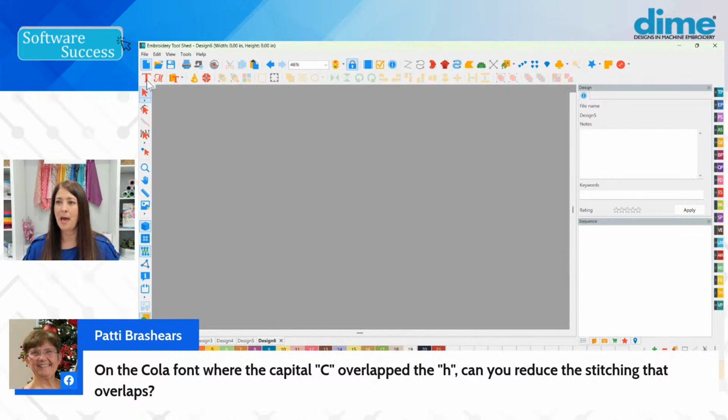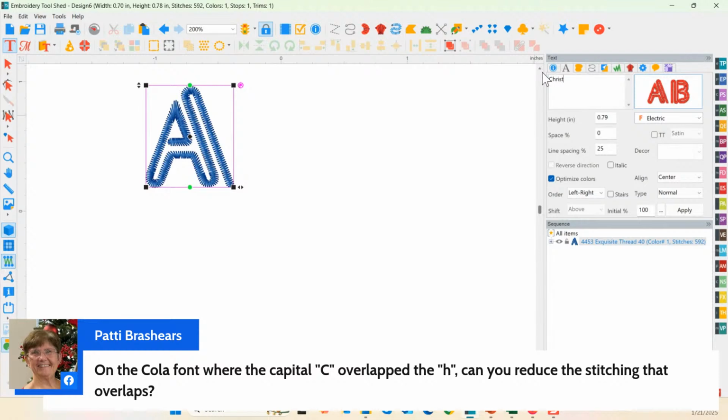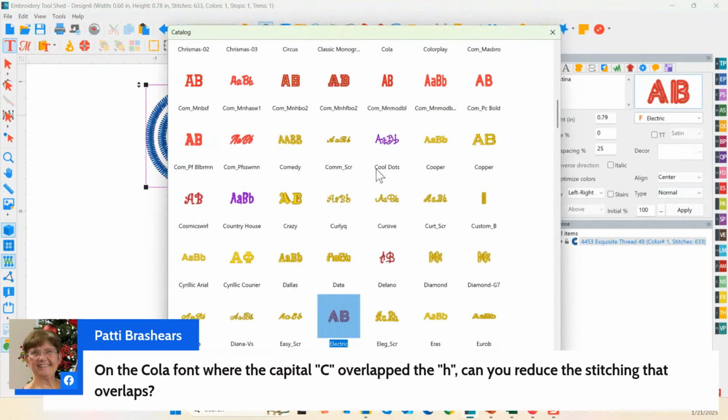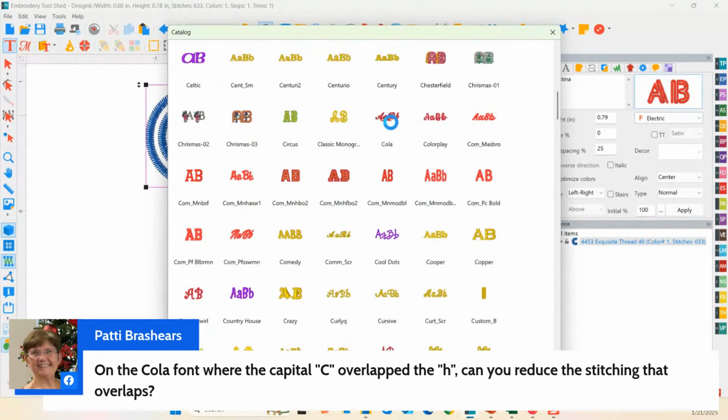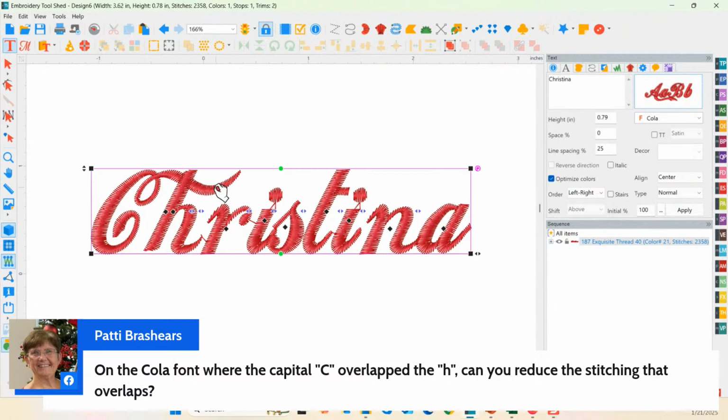So if I go back, let's just answer that question there for Patty. So if we did, I think it was Christina. And I'm going to choose the Coca-Cola font so that it has that little part that goes underneath, just like that. Okay. And so if you don't want that to look like that, then what I would do is just select the one letter, this letter here, and you could either make this larger or move it up.